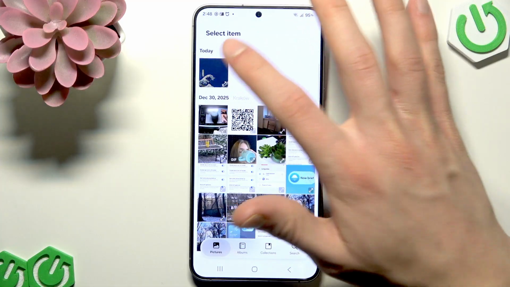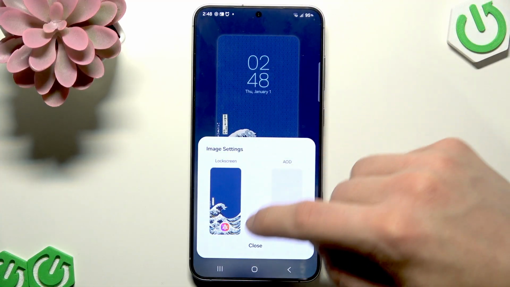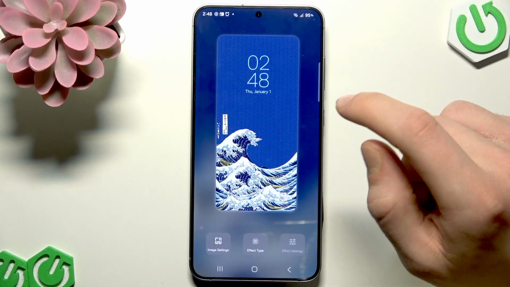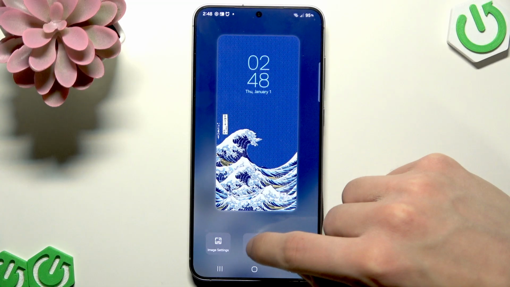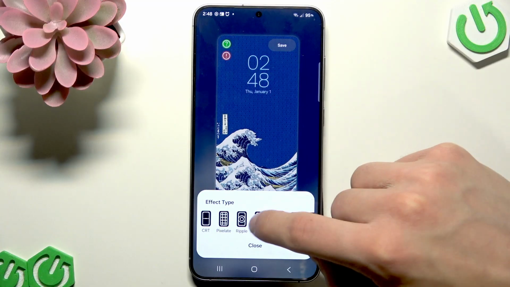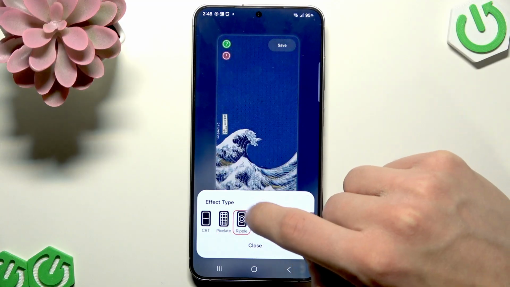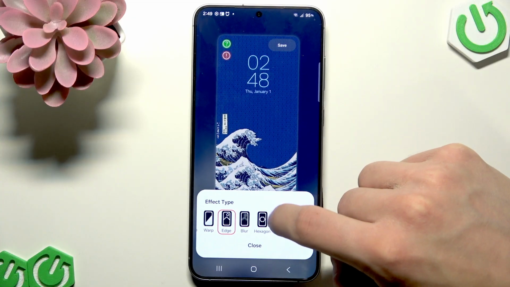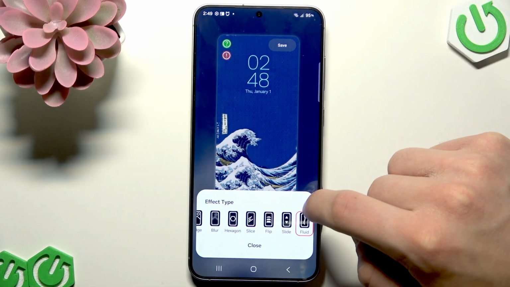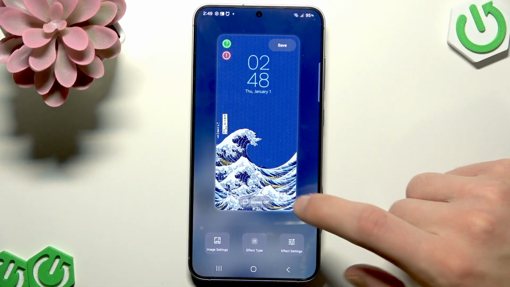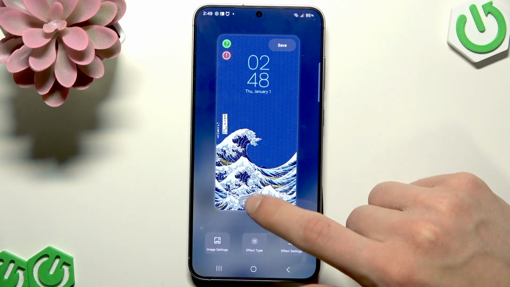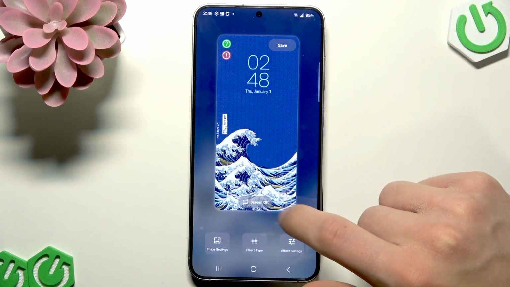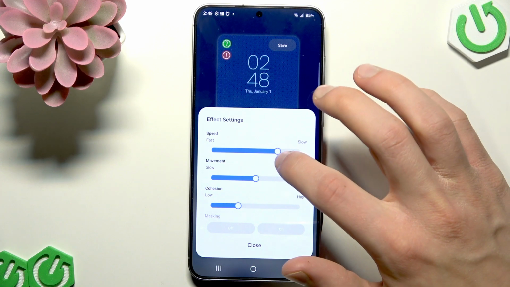Let's select a wallpaper that we want to set, then tap close, and then let's apply some sort of effect to this photo. As you can see, we have different effects we can apply. I'm looking for the last one called fluid, and now we can also adjust this effect by going to effect settings.